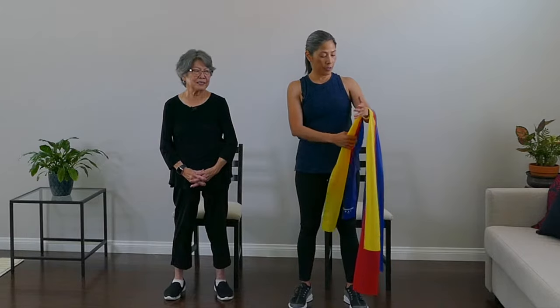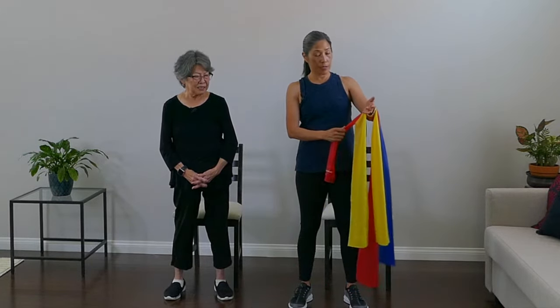All right. So equipment-wise, you can get resistance bands online pretty easily at a reasonable cost. This one in particular comes in a set of three, yellow being lightest resistance, red medium, and then blue heaviest.